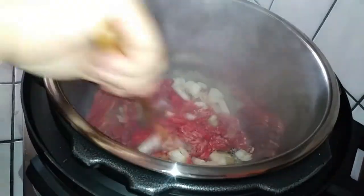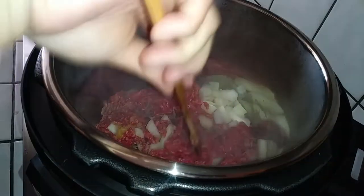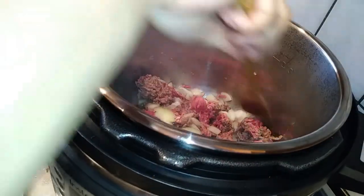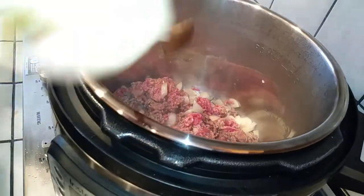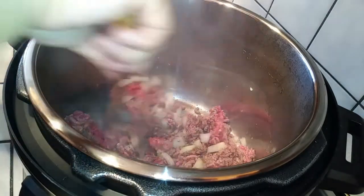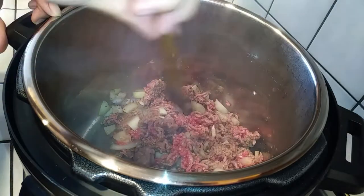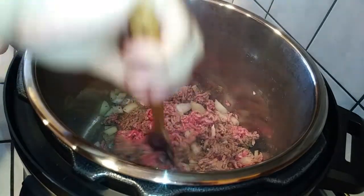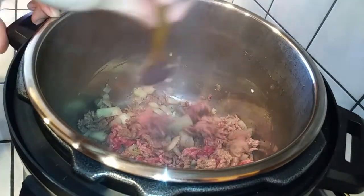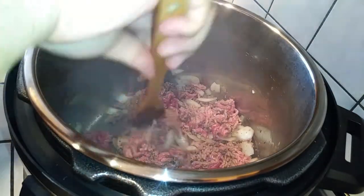Continue cooking your ground beef until you crumble it up as much as you want. If you like the thicker chunks, you can do that as well. I like the combination of both, but I'm just going to cook it until it browns up about halfway through, and then I'm going to start adding my seasoning in. This is just Italian seasoning. I'm trying to keep this very simple to make this as easy as possible. You can add whatever other ingredients you like or whatever your favorites are, because it's spaghetti sauce — you can go crazy with this and get creative.